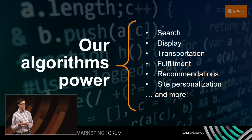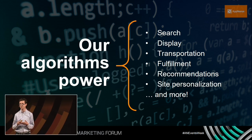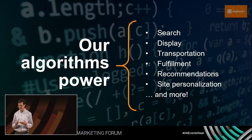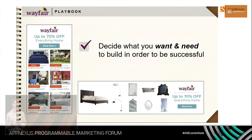What we didn't want to do is build our own bidder — that's a very complex problem with a lot of upfront work and heavy maintenance. It wasn't going to be a core competency of ours. We just wanted to bring our own algorithm to best optimize our campaigns. We also built our own dynamic creative solution to serve ads with recommendations exactly matching what we put on-site and in emails. Because AppNexus is an open platform, we were able to bring our own tech to do this portion of the display campaigns.